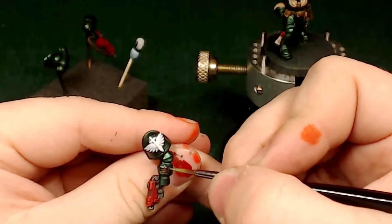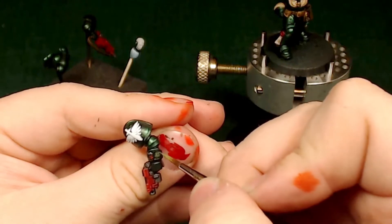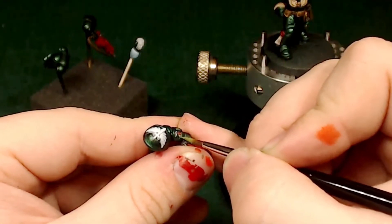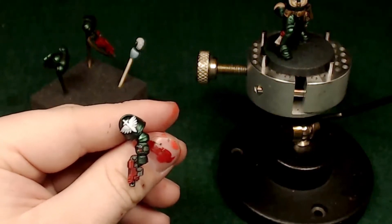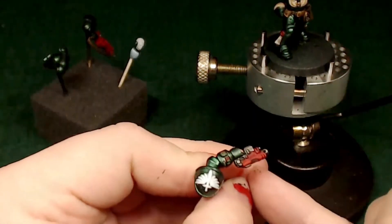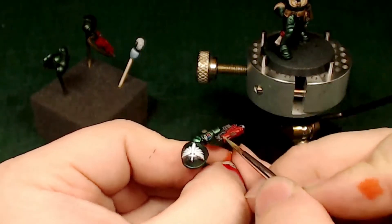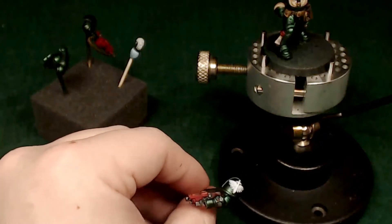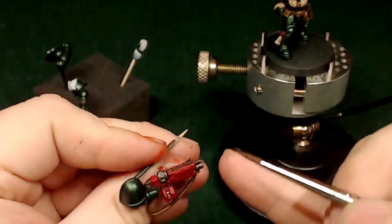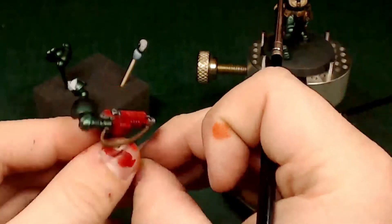I went and painted this little display screen on his wrist black, and I've got a little bit of Escorpena Green — your Scorpion Green from the Game Color line — a really bright green that comes out thin and covers pretty well. I'm hitting a few buttons too, but I wanted to give a little interactive grid effect, and I'm putting two little red dots in there to look like enemies. Based on the pose with him looking over his shoulder, maybe this is what the Primaris use for an Auspex — he sees something and wants to take a look.